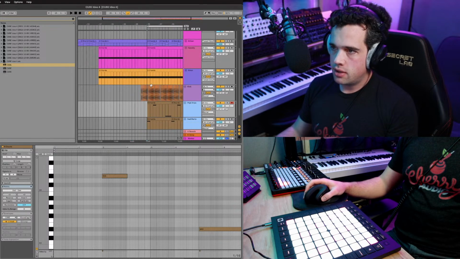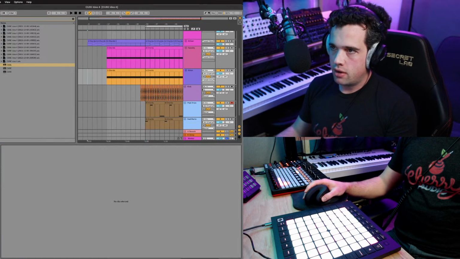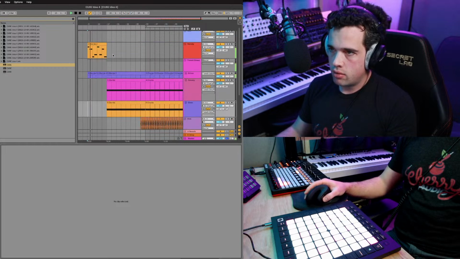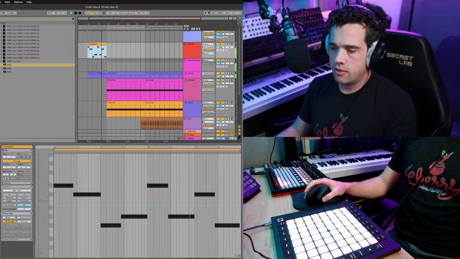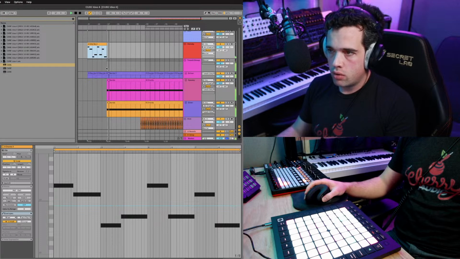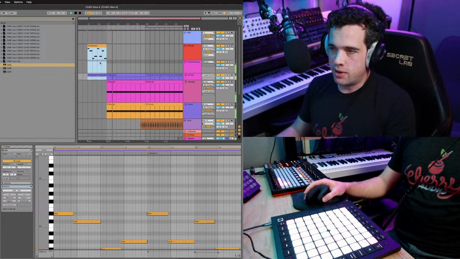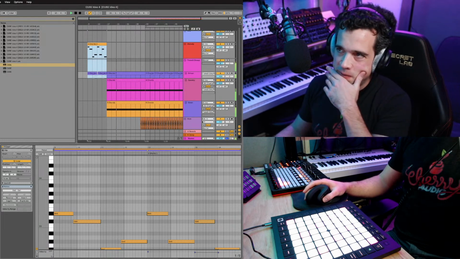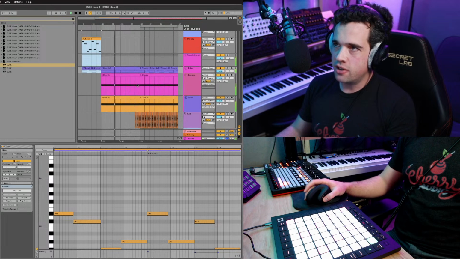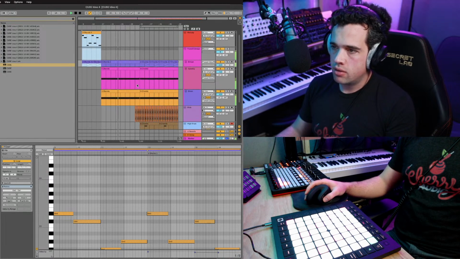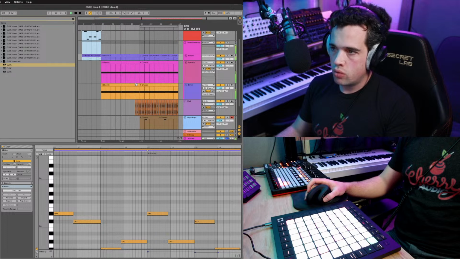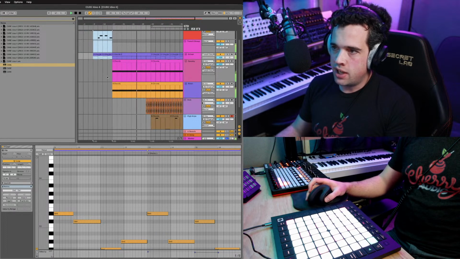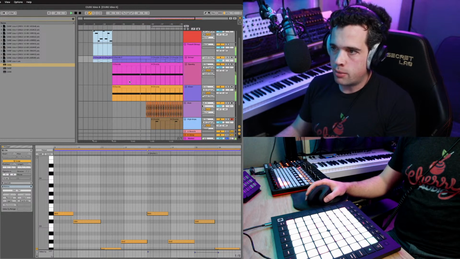Okay, so we got... What happened to this? Where did we start? I forgot we had this melody. I totally forgot about this melody. So this section has just been totally neglected. Of course, we're just sketching the initial ideas here. So whatever we have at the beginning would be a little bit longer, which would lead us to this build-up here.